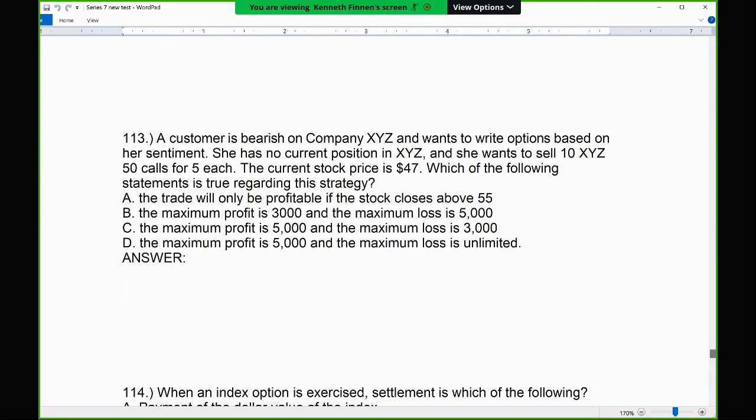Premium. Okay, how much did we get by selling these options? $5,000. Right, so there's the profit. It's 500 times 10, which is $5,000. And what's your max loss when you sell a call? Unlimited, and there it is. We okay with that? The wording may suck, but you can understand it.